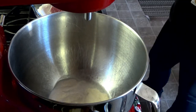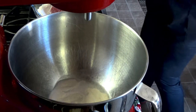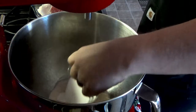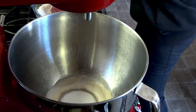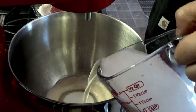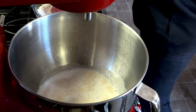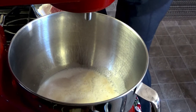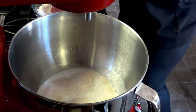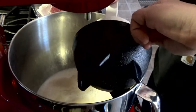And then from there, I'm going to add 5 tablespoons of sugar. I have that measured out here. 1 1/3 cup of warmed milk. This is also about 105, 106 degrees. I'm going to add 5 tablespoons of softened butter.